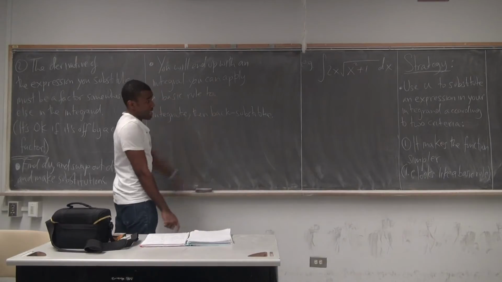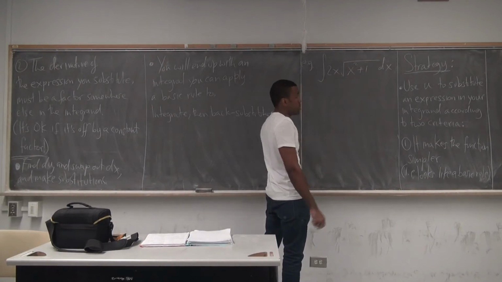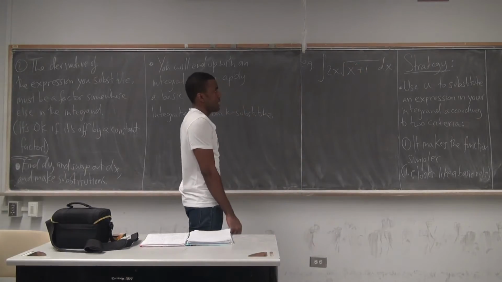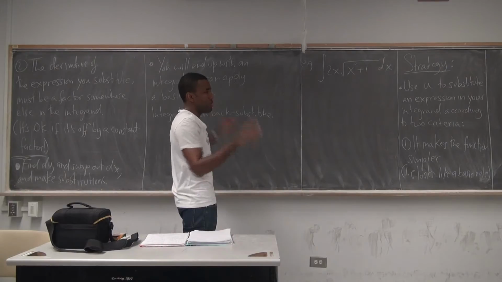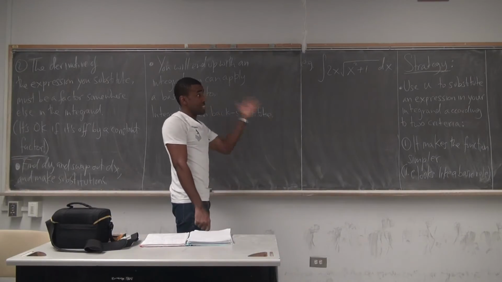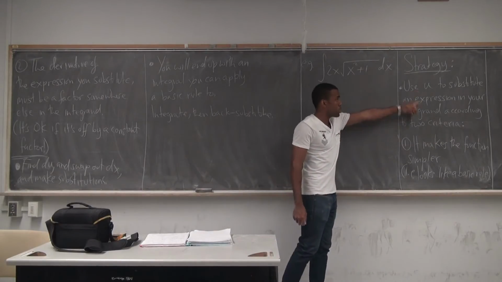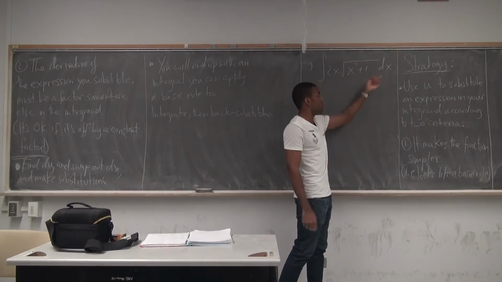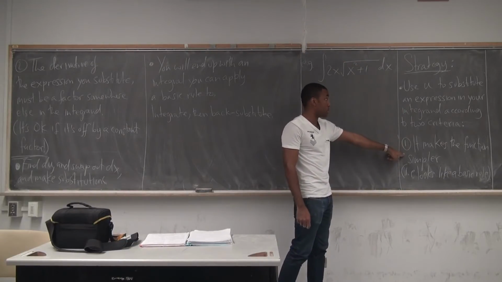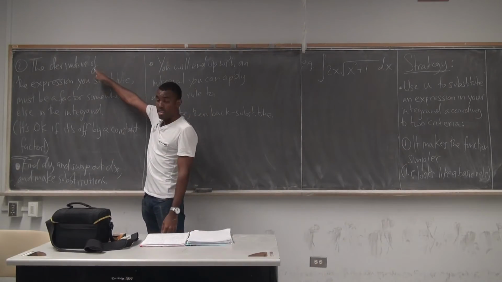Now, this doesn't fit on top of a basic rule, and I can't simplify it to a basic rule because I can't distribute radicals across sums. So this is kind of an ugly function. Once we realize it doesn't fit a basic rule, we're going to try integration by substitution. So I will use u to substitute an expression in this function according to 2 criteria. My first goal is to make it look simpler. My second goal is that whatever I substitute, I must be able to find its derivative somewhere else in the function.